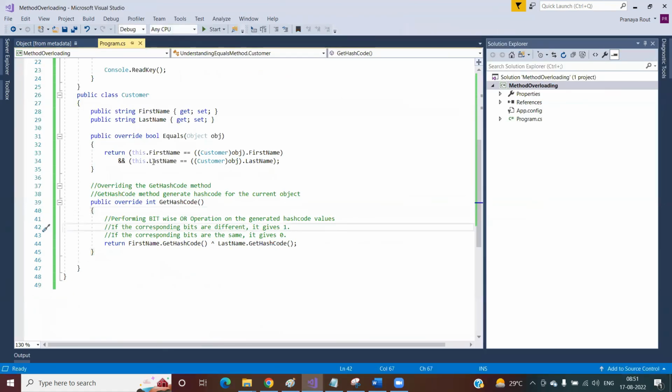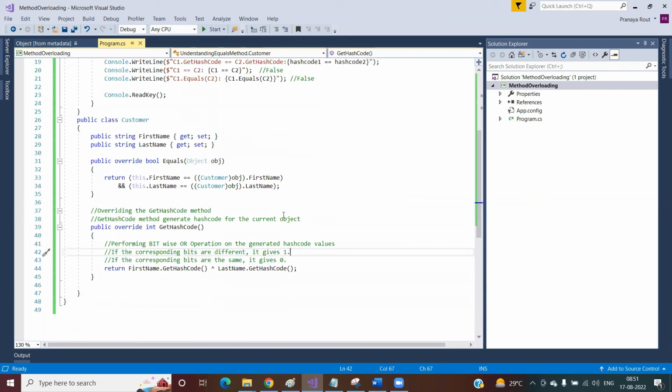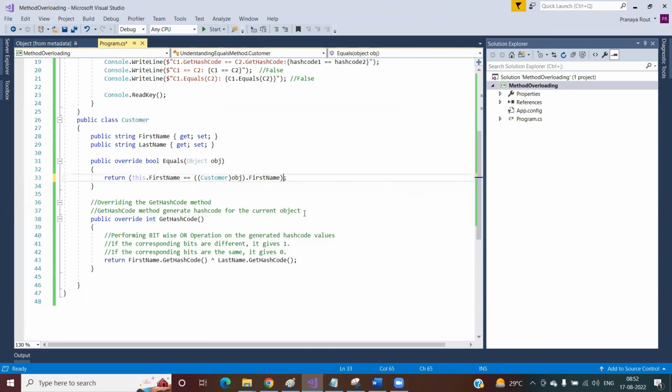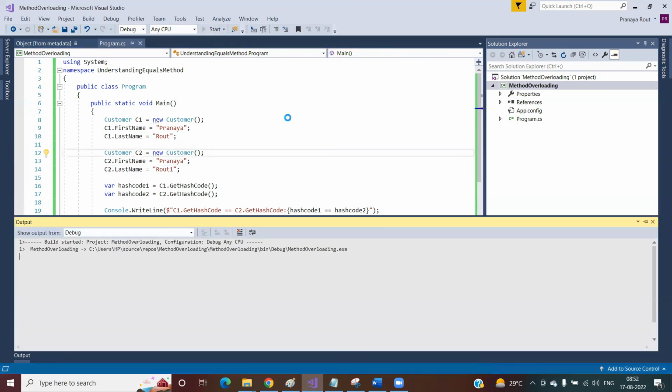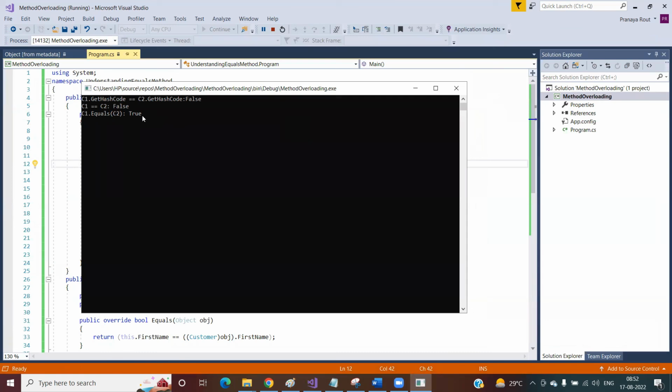Now one more thing. Now instead of checking where we have done the changes, if you only want to check whether the first names are equal or not, and you don't consider the last name to be the checking criteria, and if you are thinking if first names are same, then I need to return true, then you can simply ignore this one. In this case, this hash code is going to return false, but this statement is going to return true because first name is same here and first name is same here. So last name is not a criterion to check whether the objects are equal or not. So now in this case, you will see that the equals method will return true. Is that clear?